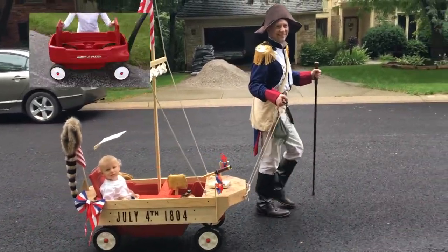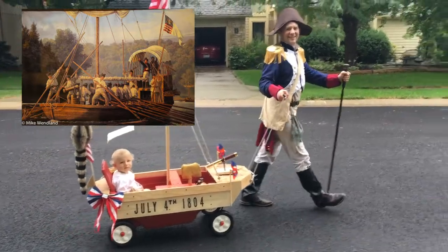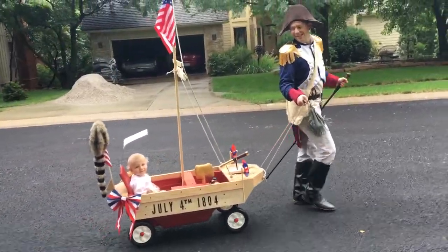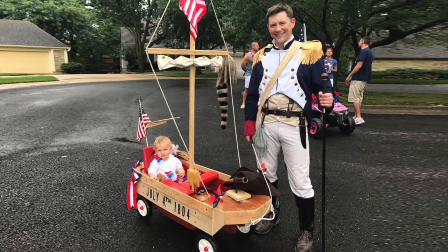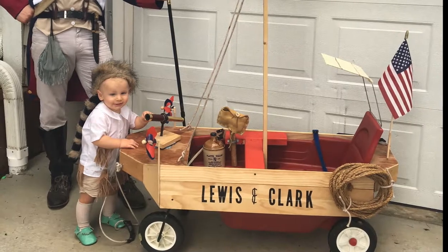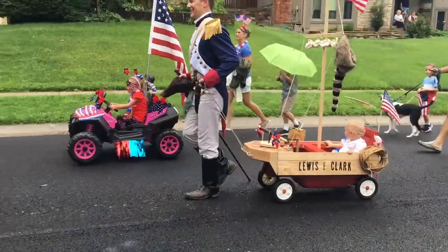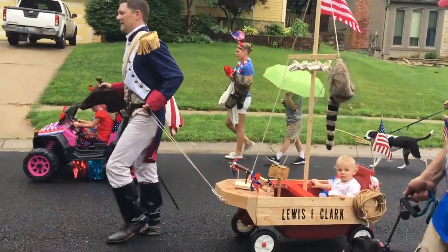We're turning a plastic Radio Flyer wagon into a replica of Lewis and Clark's 1804 Corps of Discovery keelboat. That's me as Captain Meriwether Lewis, and this is my co-captain Oliver, who will play the part of brave William Clark as we march around the neighborhood in our annual 4th of July parade.